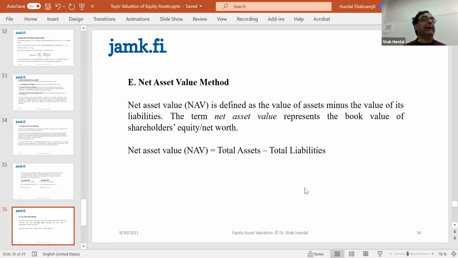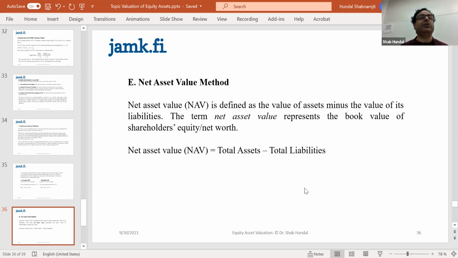If your liabilities are more than your assets, then the book value of your equity is 0, it means the company is bankrupt. You always see that the sum total of liabilities is less than the sum total of assets. Which assets? Current plus non-current. Which liabilities? Current plus non-current. And when the sum of your total assets exceeds the sum of your total liabilities, the remaining figure is called net assets.